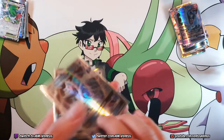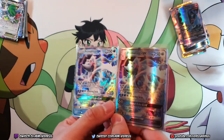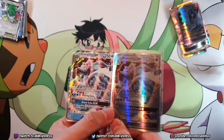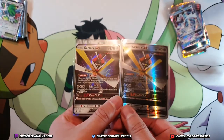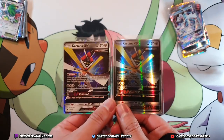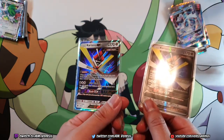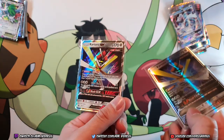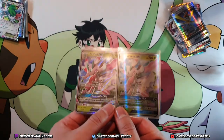Huh, that's crazy. But when you look at the front, it's obvious, right? You can see how the ripples in the water on the left one kind of look like a splash of rainbows, and the other one is just the same pattern again. Sickening. Because this card looks so stupid, I guess you can see it when I do that. They actually look pretty similar. Yeah, it looks pretty nice when I slant it like that. Even the bottom here, the GX move, you can see there's a holo pattern on it. And this one's just, ooh, rainbow Lurantis GX, Sun and Moon.